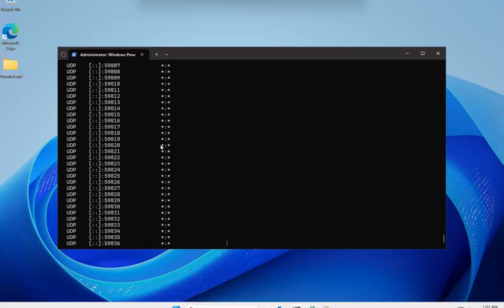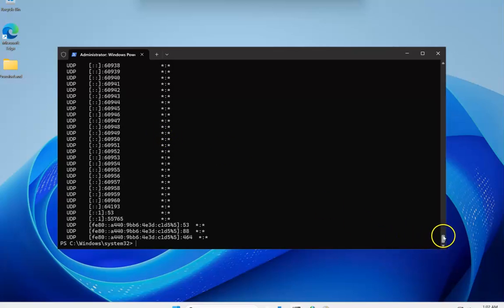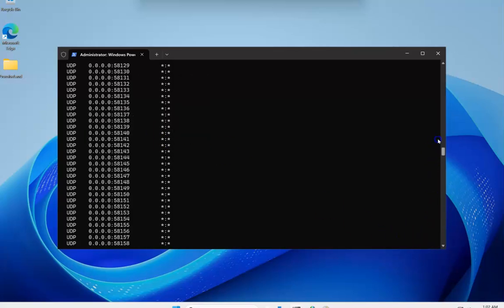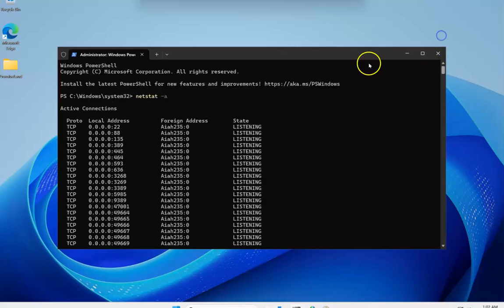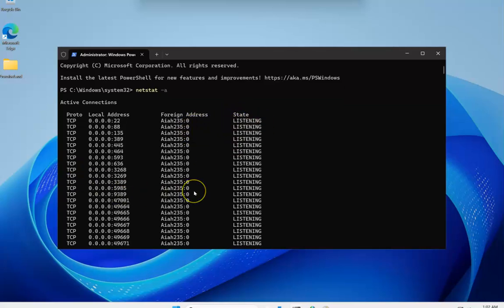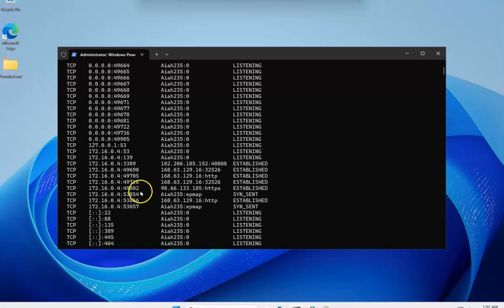I see a foreign address and the listening state, a whole lot. It keeps showing me.